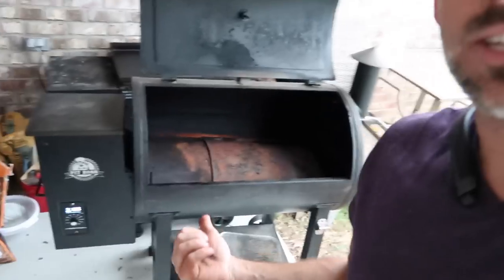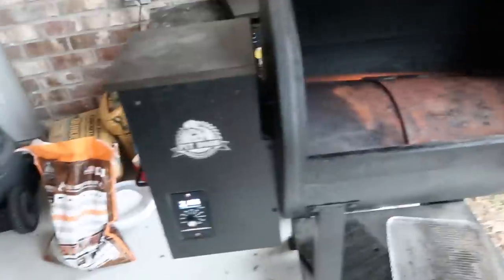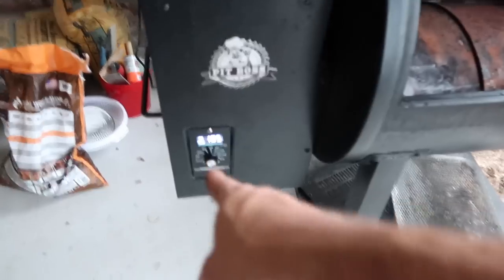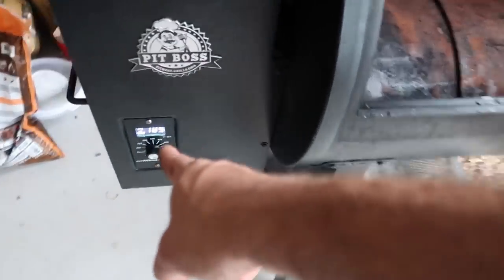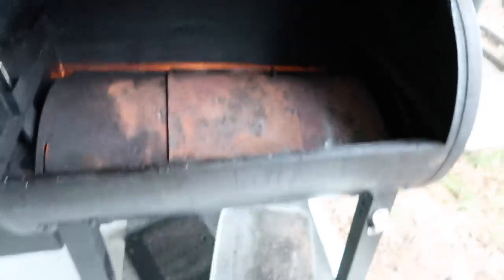Success! We have success! Okay, so I did a manual startup. Basically, I just started it in the cup, in that little fire cup. I started it with some kindling over here. Kindling wood that I've got, and then once I turned it on, it automatically kicked on, and you can see it just burning. These things are slowly churning up in here, and now it's working as far as manual starts go. But I still ordered a new control panel that I'm gonna get, and I gotta get the grates back on here. But I think I've got this on here right.